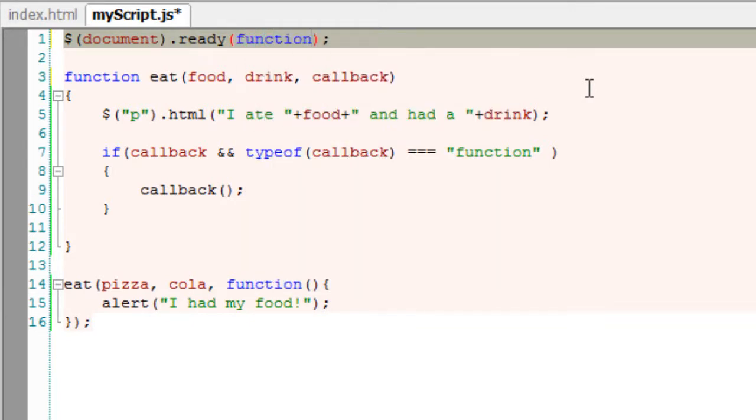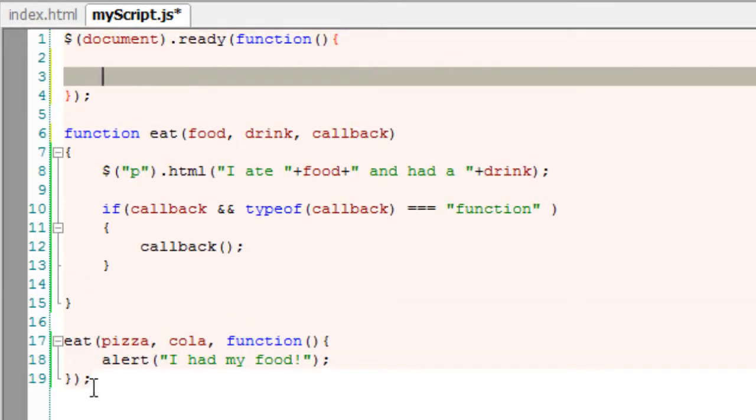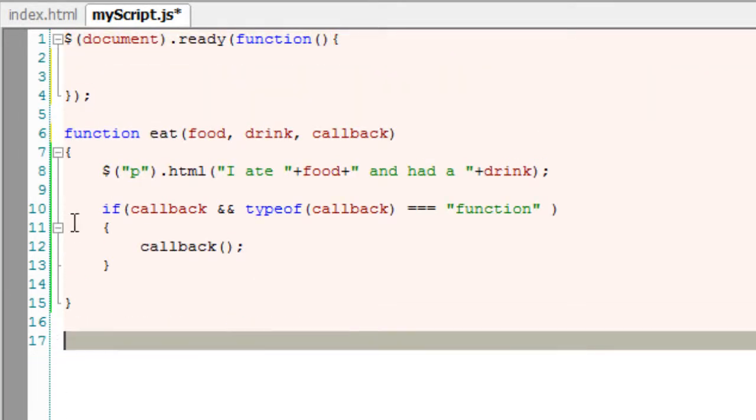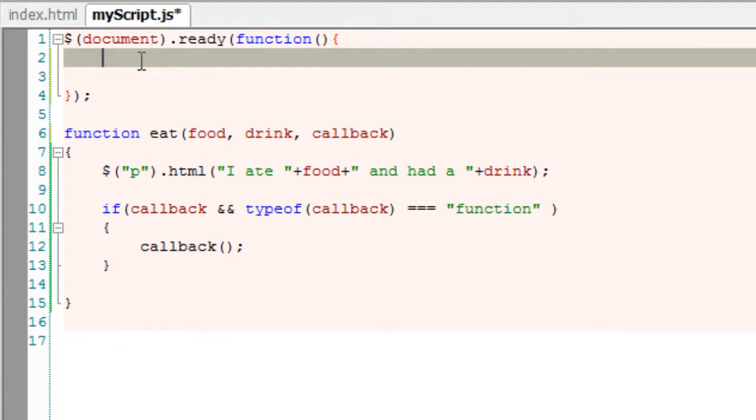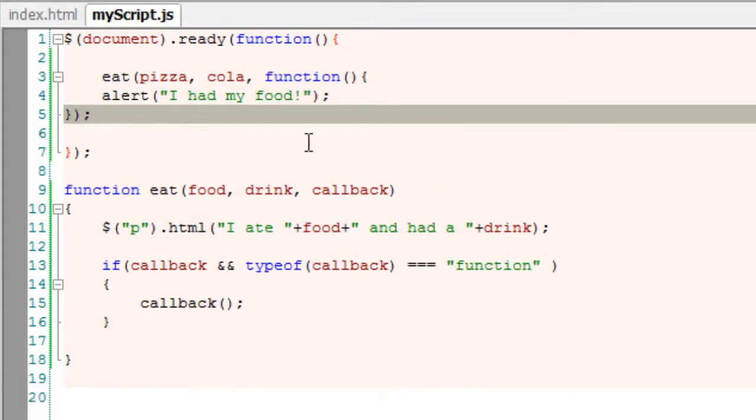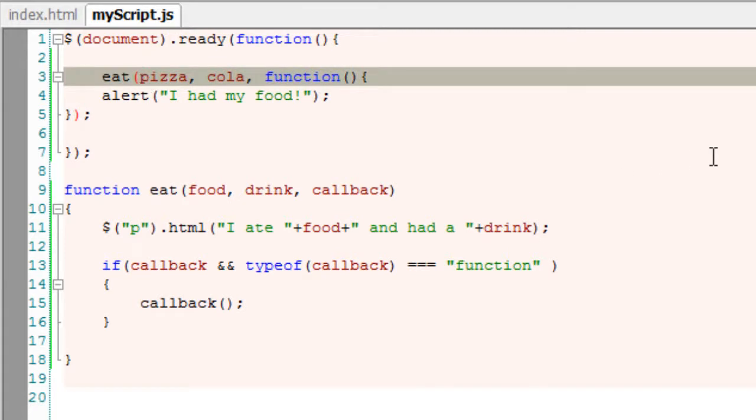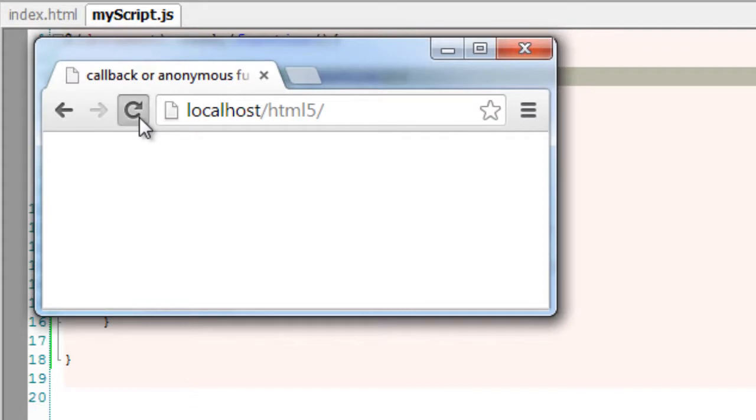I don't want to trigger this for any other events like click or change. It will get complicated. So I'll just call it for the load event of the browser. Remember, JavaScript is an event based programming. Since these are strings, I'll have to send it within double quotes. So let's have a look at it in the browser.